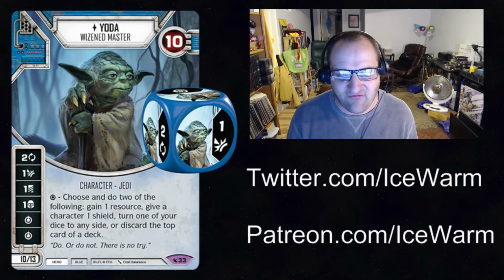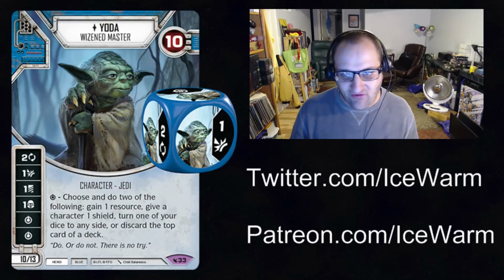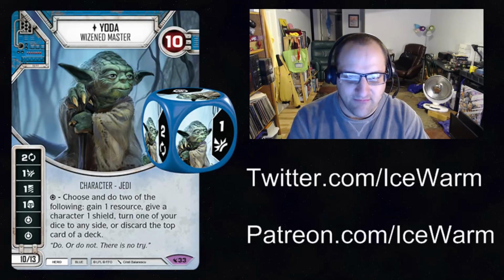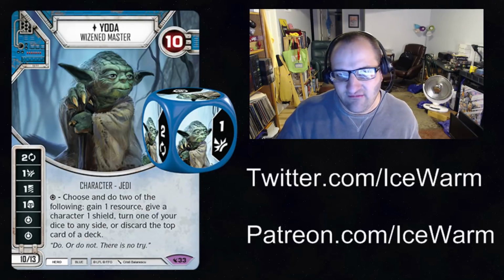Really looking forward to trying him out, especially with Qui-Gon, because Qui-Gon is 17, Yoda is 13. So it could be really interesting to see how he works out with this kind of emerging shield meta that's going to be coming up. There's a lot of really cool shield cards coming out as well, and we'll get to those in just a moment. So that is Yoda. We're going to move into our next card.